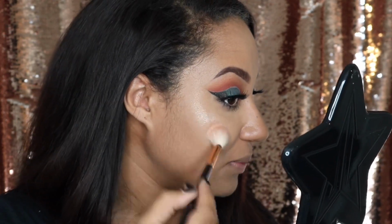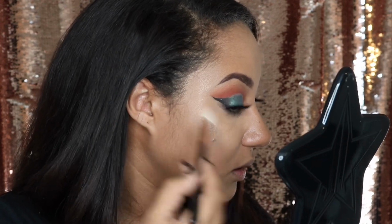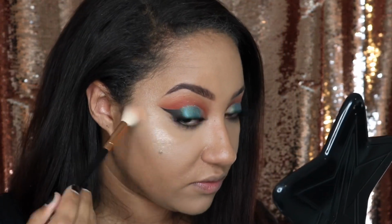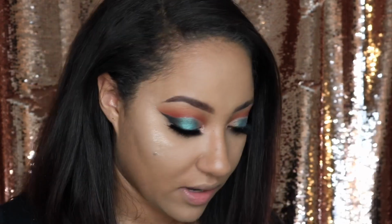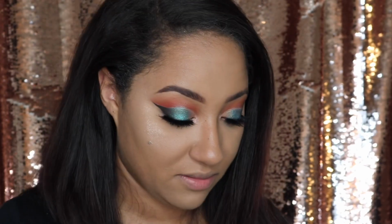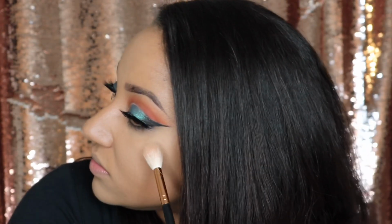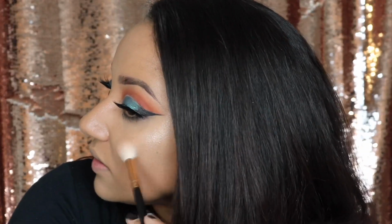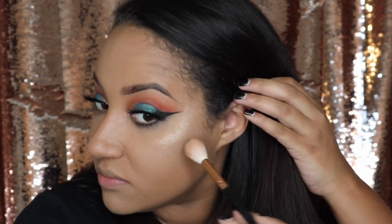Oh my god, it's so pretty. So this is definitely a blinding highlight. It's beautiful. It's not glittery, and I feel like it blends into the skin very, very well. I think it's very pretty. Especially if you're gonna pay $28 for a highlighter, this shit better be like life-changing. So go ahead and use the little compact. Yeah, this is a beautiful color. I think that this shade in general will look really, really good on medium to deep skin tones.